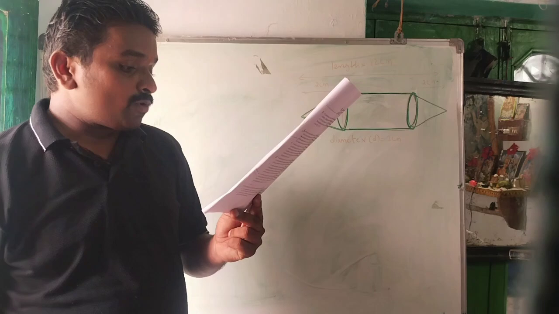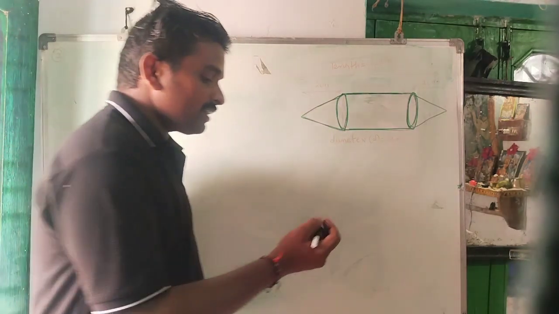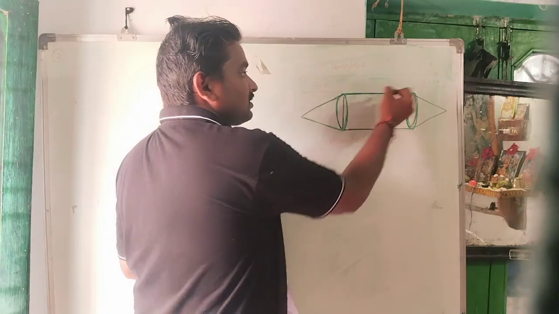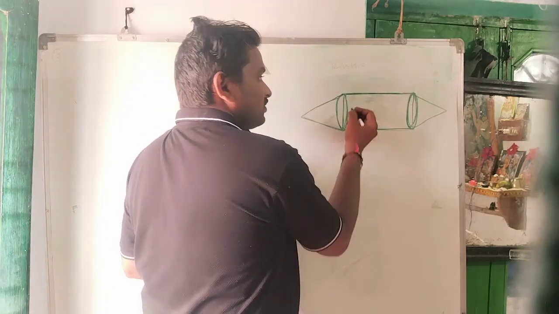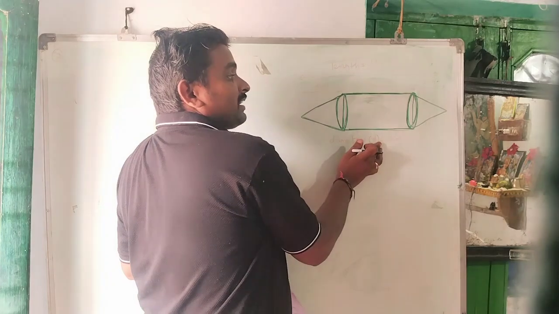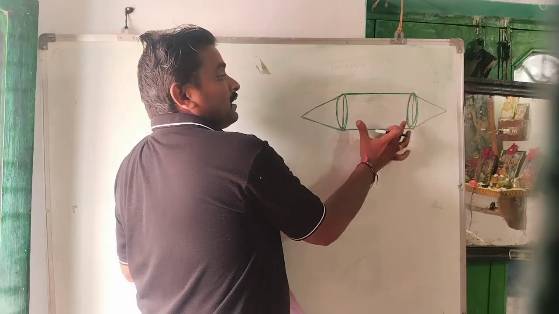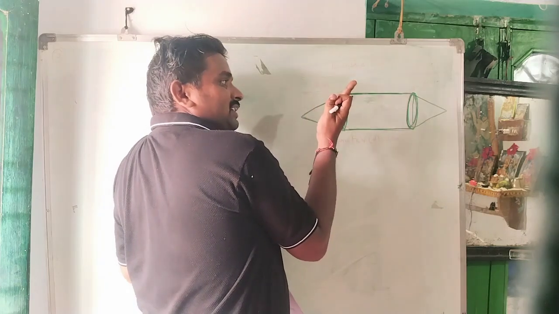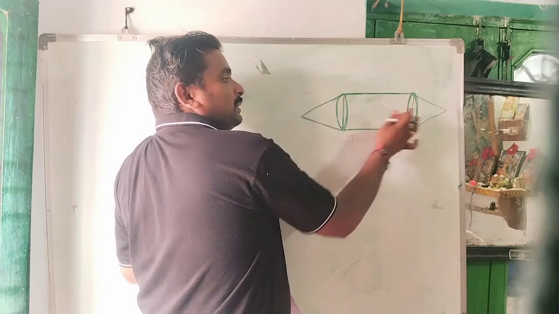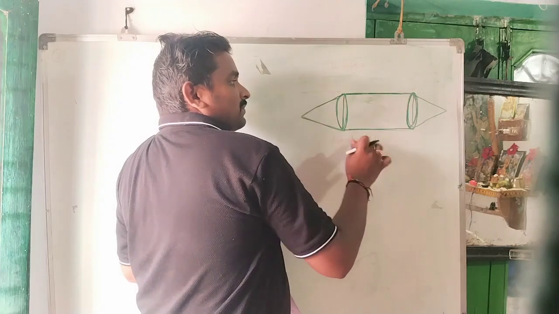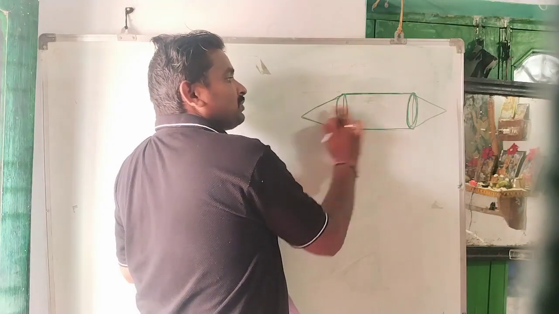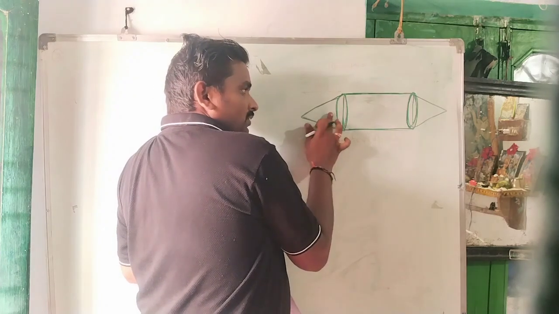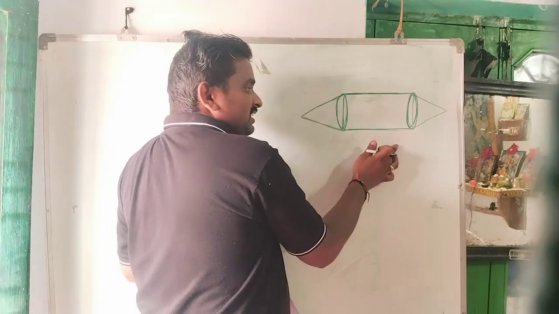The diameter of the model is 3 centimeters. So remember one thing: this figure's diameter is 3 centimeters. This figure is formed by three figures: first one is cone, second one is cylinder, third one is cone. The diameter is common to all three figures. So 3 centimeters belongs to the cone, 3 centimeters belongs to the cylinder, and 3 centimeters belongs to the other cone.